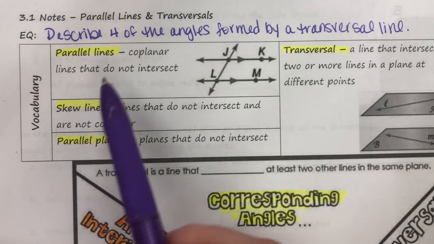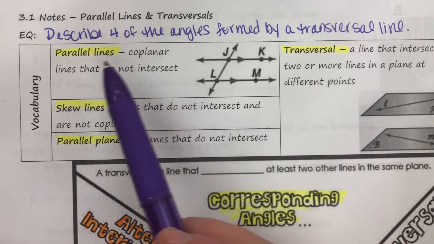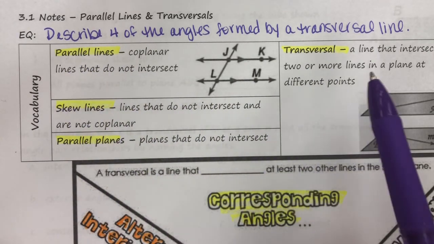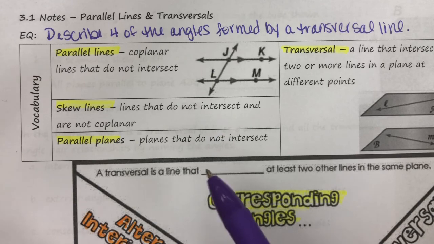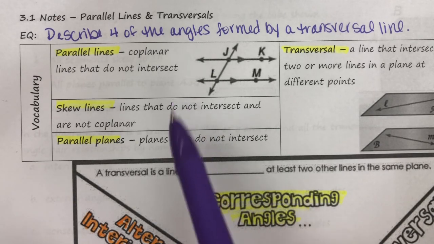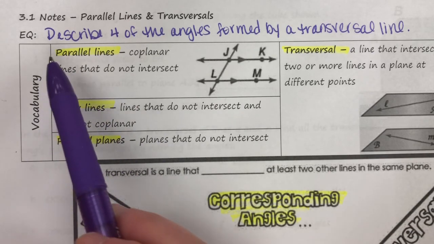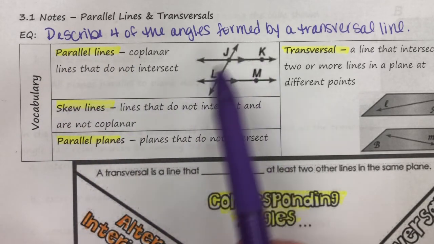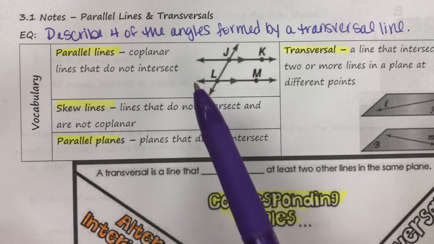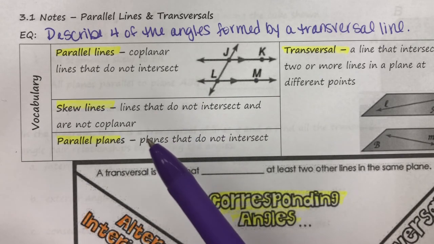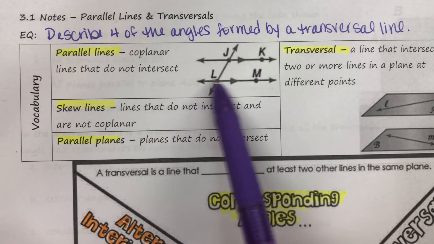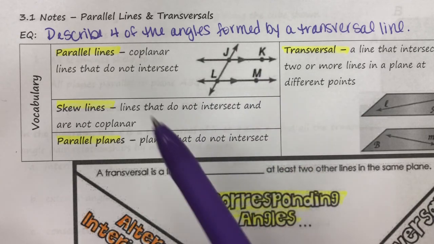but you need to be able to describe some of them. Some of our vocab is listed at the top of the notes here, which this document is included in the folder just like normal, so you can print it out if you'd like, but you are not required to. It is for you and your note-taking. Parallel lines are 2 lines that have the same slope. So it's 2 lines that never cross over each other. They never cross paths. There are 2 right here, line M and line K.